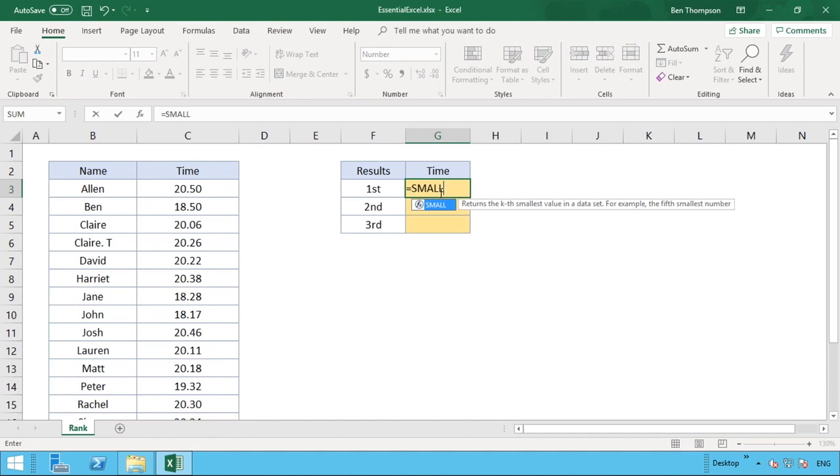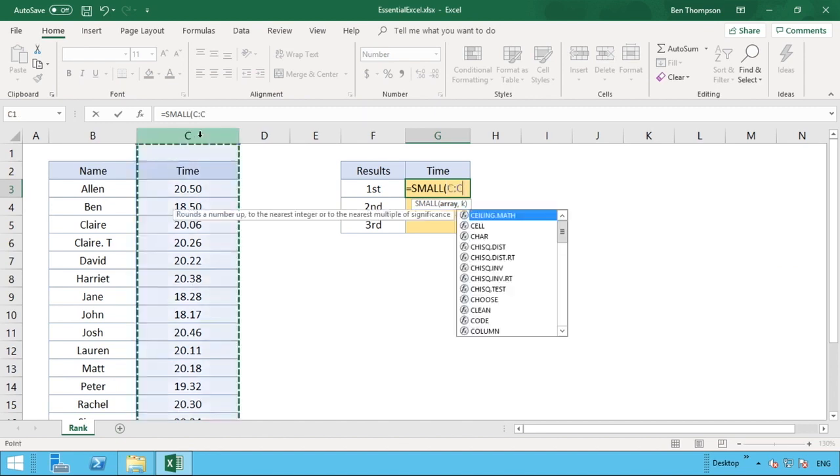Upon entering the function, we open our brackets, and the first thing we need to do is enter our array. We could select the range specifically from row 3 to the last row in our data set, but I'm just going to use the lazy solution. We can use this because there is no data below this set, so I'm just going to select the whole column to find the smallest value from that column.